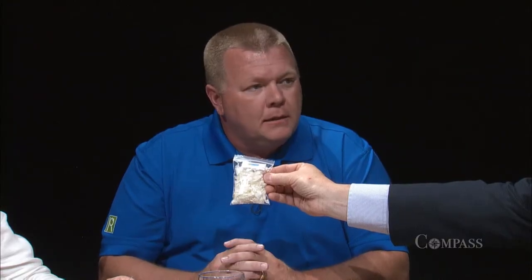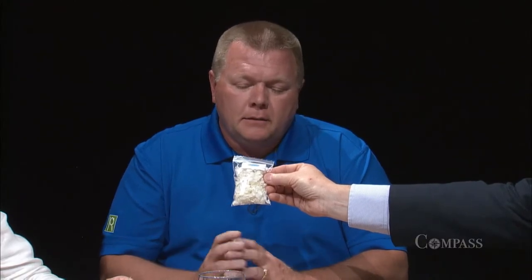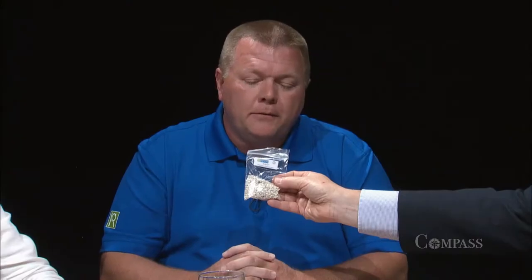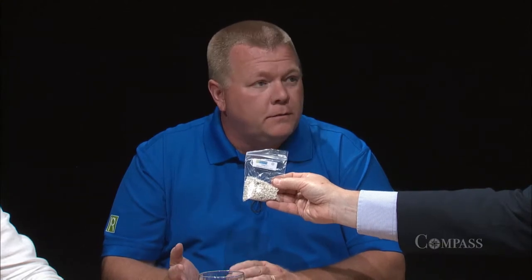Absolutely. That is the shredded plastic, and maybe I should have Price tell, because he works with that at their plant. I'd be glad to. So once we take that dirty plastic into that factory and we wash it, this is after it comes out of the wash and the shred process. So now we've removed all the dirt, all the contaminants, and now it's shredded into fine flakes here. And then we will take it and extrude it into post-consumer resin. So now this resin is ready for use at any of the factories to make the construction film, the irrigation tubing. A number of different items can be made. So these are just steps in the process of the recycling of ag plastics.